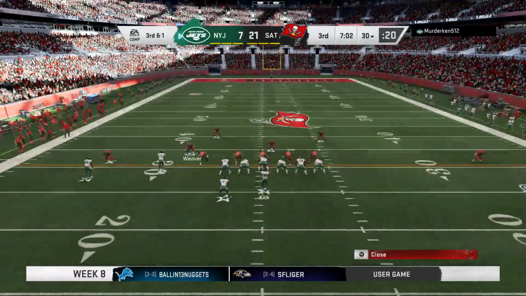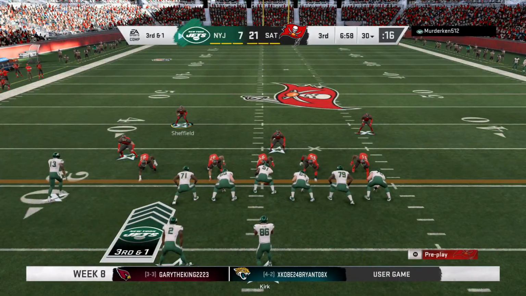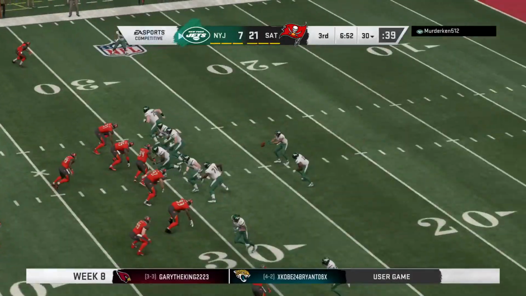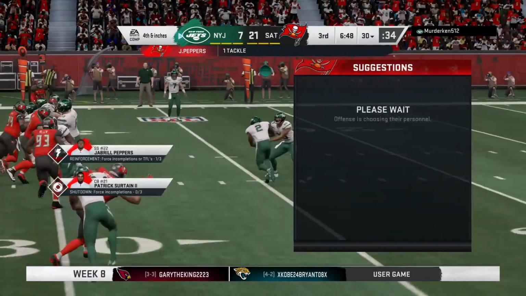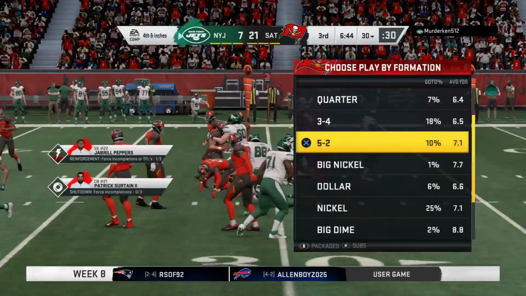This offense in desperate need of a conversion as they come up on third down. And he'll give it here to his running back. And he won't be close to a first down as he runs into a wall right around the line of scrimmage. No gain on the play there. A nice job defensively. And it likely forces a punt situation on fourth.